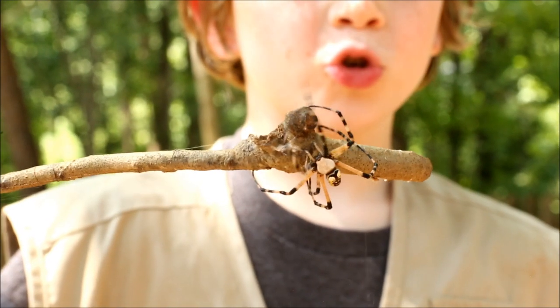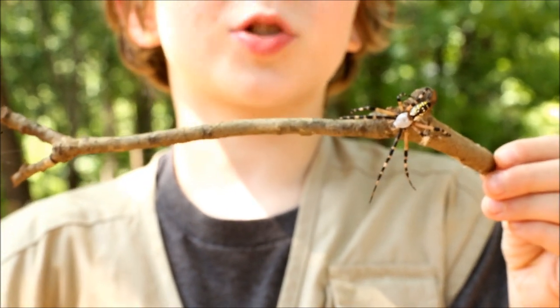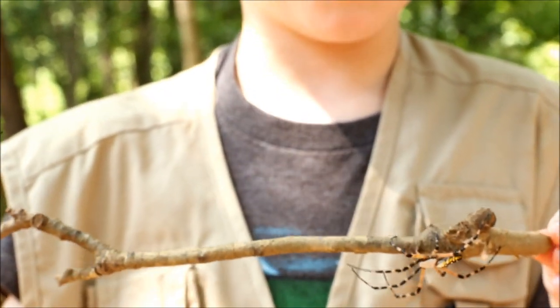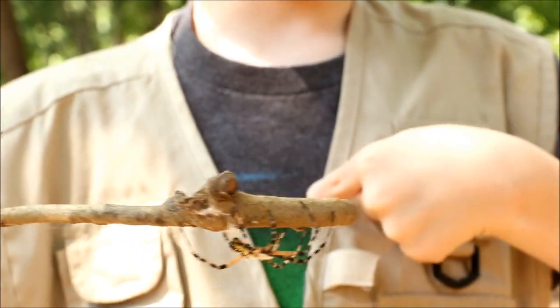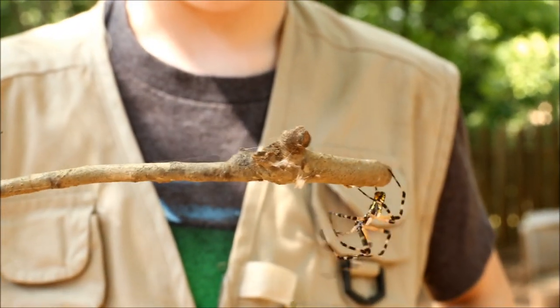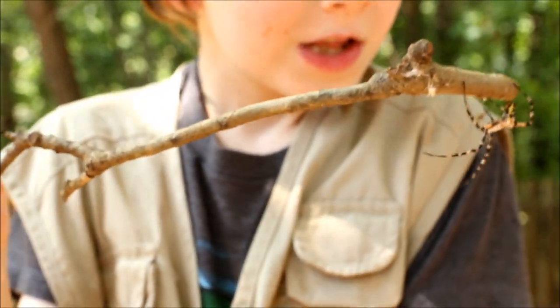The web is so strong that if it were as thick as a pencil, it would be able to stop a car going at full speed. And if it were as thick as a toothpick, it would be able to entangle you. Not me, it would be able to entangle me, but it'd be able to entangle you and all you out there watching. That's how strong this web is. I can feel it pulling. I mean, it's not gonna pull me over because it's thinner than a string, but it's crazy.